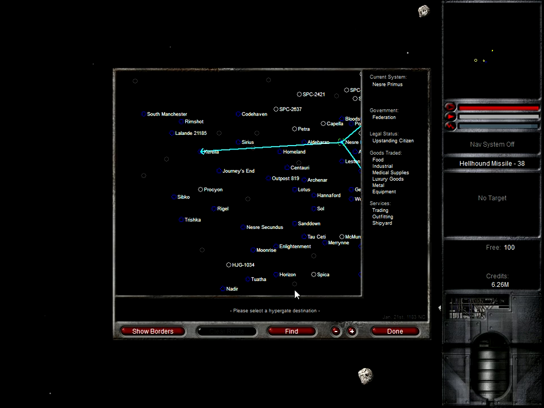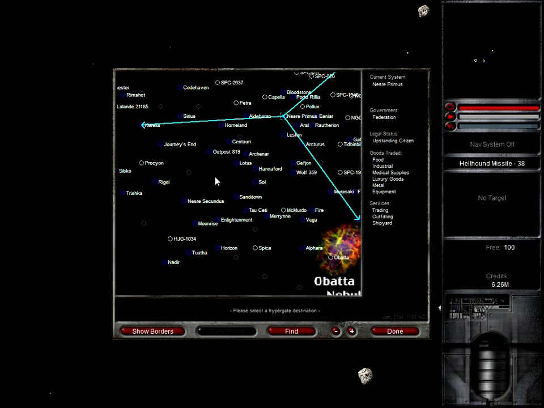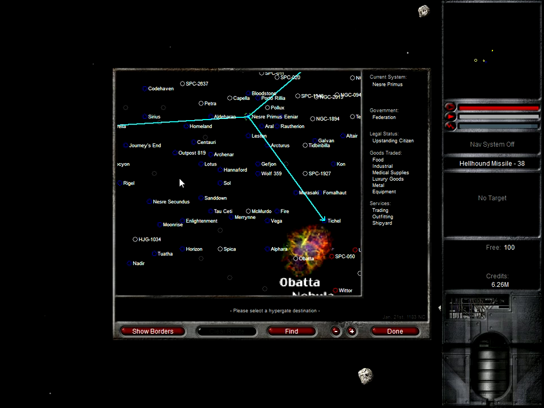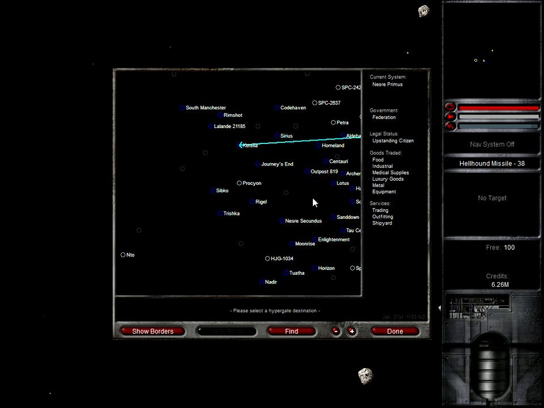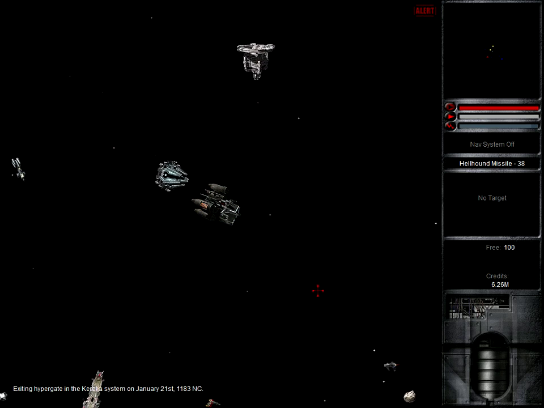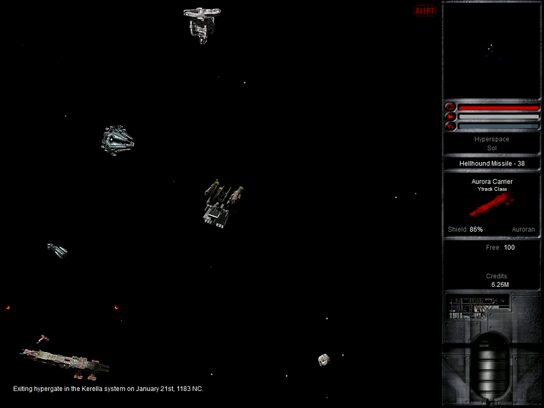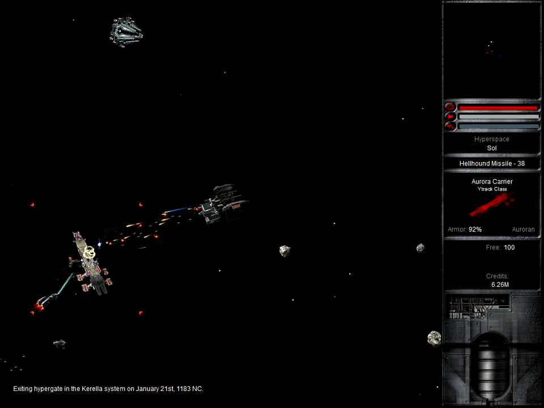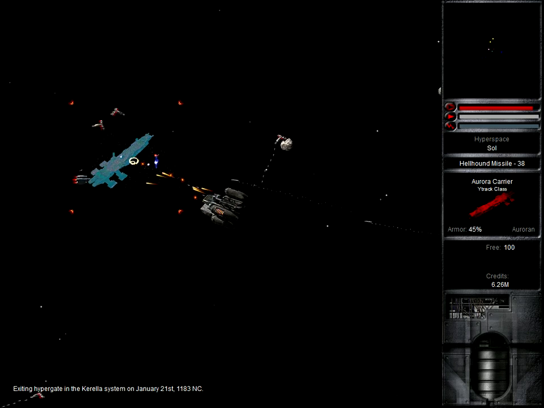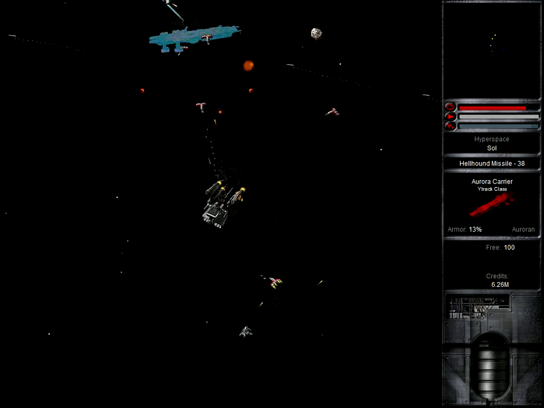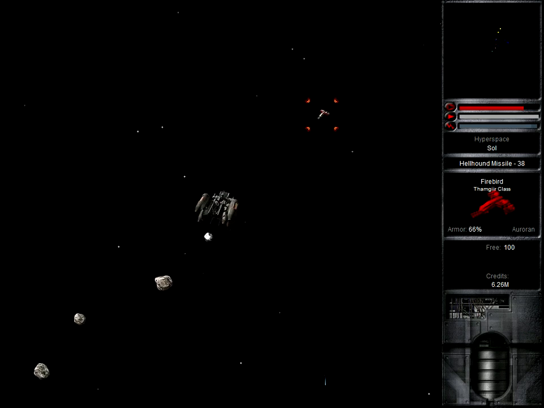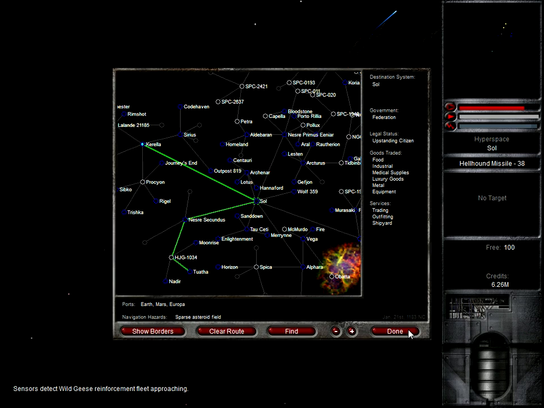Can we go... I guess that's probably about as good as we're gonna get. Actually, no, that's probably even better. Ah, the Aurorans. They don't like me because I've been killing their ships on a regular basis. Federation guy's got a mean old ion cannon. It's a dirty ping pong. Alright.